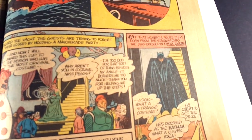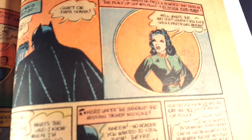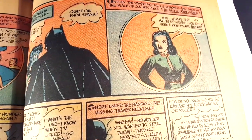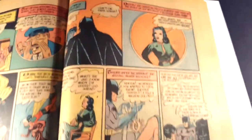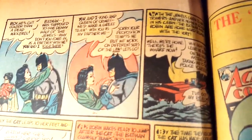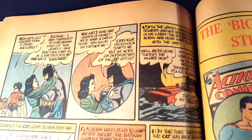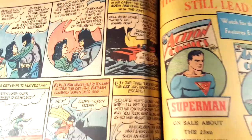Love that shot of Batman there. This book also features, along with the first appearance of the Joker, the first appearance of Catwoman — when she was known as 'the Cat.' It's the first use of the name Kyle. Love those two panels as well — it shows the love connection already, how Batman has to say no to Catwoman, says they work on different sides of the law.